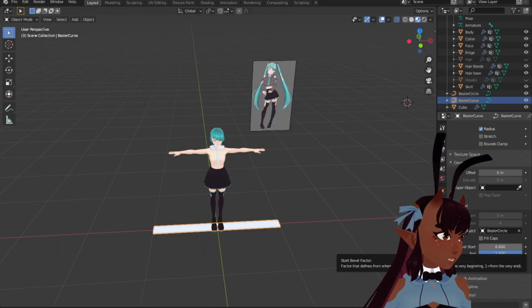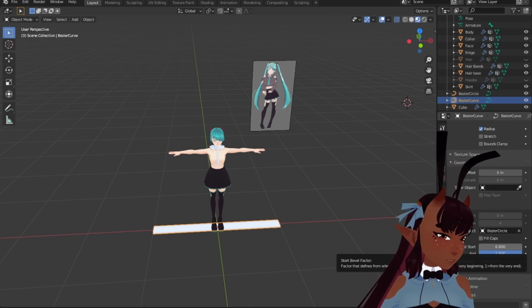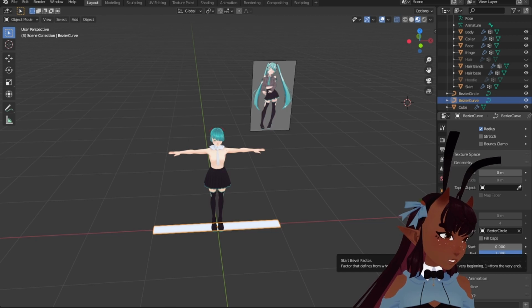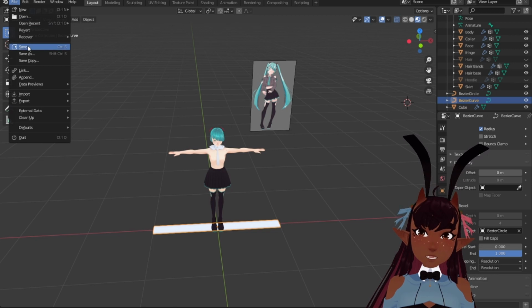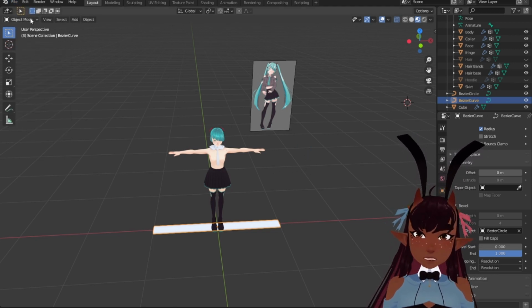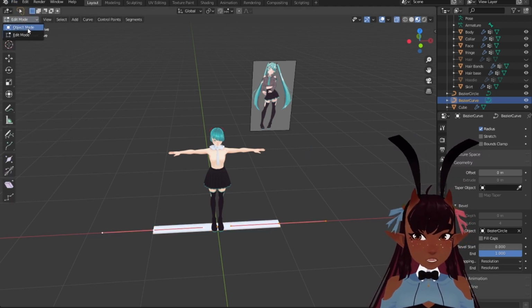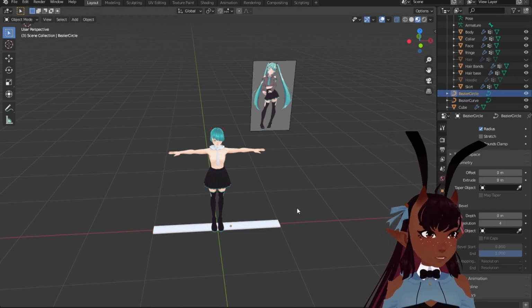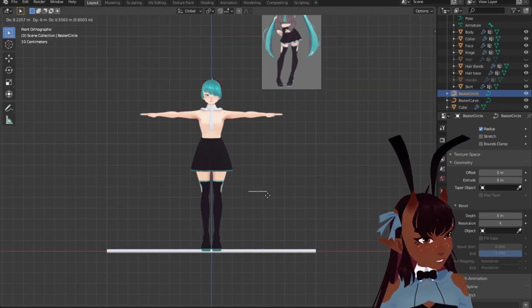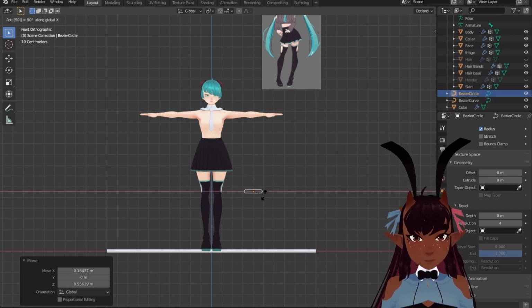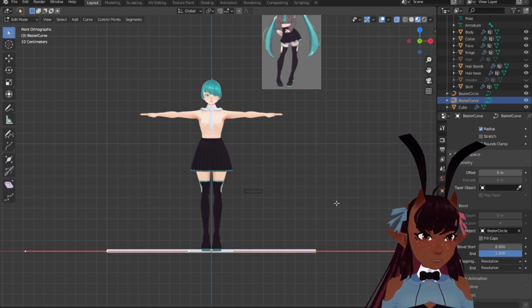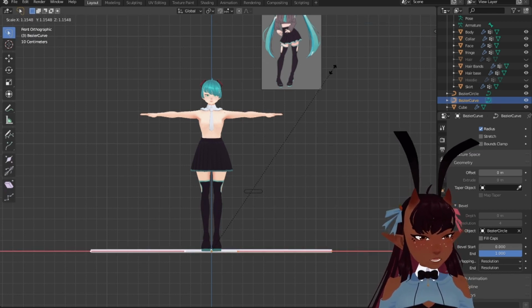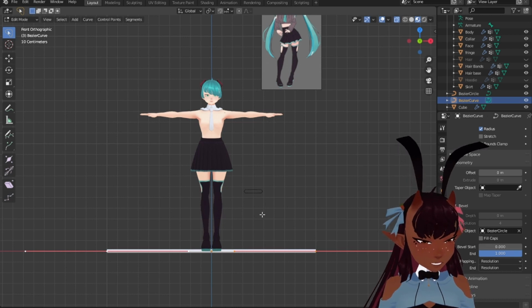I was having a problem with scaling these curves, but it was a setting issue that I had. So if we just look at what we have here, let's just go to object mode for now. Let's grab this circle, grab it there, RX90, and this will go into edit mode. If we scale, you should be able to do this kind of thing, especially if you have both selected.